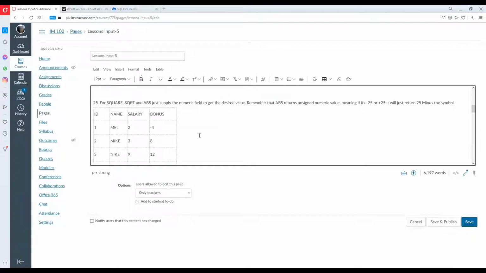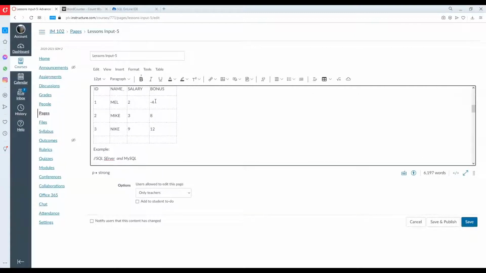For square, square root, and absolute, just apply the numeric field to get the desired value. Remember that absolute returns an unsigned numeric value, meaning if it's negative 25 or positive 25, it will just return 25 minus the symbol. So this is our sample. If we select absolute value for bonus, it will become 24, will become 4, 8, 12, stay the same.